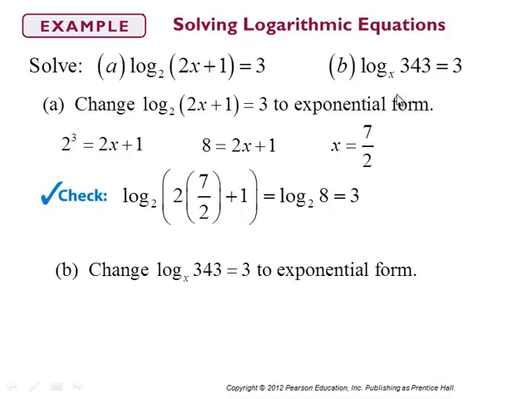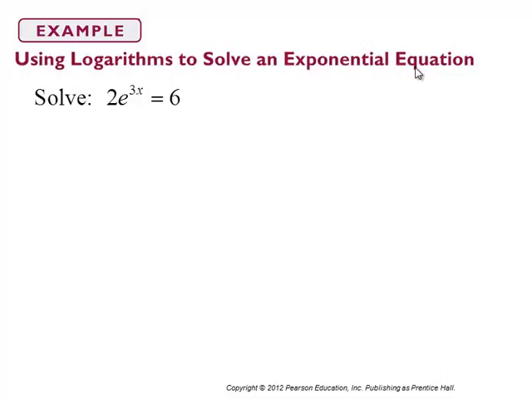How about log base x of 343 equals 3? What does x have to be in order for this equation to be true? So what we're saying here is that x raised to the third power is equal to 343. So what cubed is equal to 343? And then, of course, the answer is 7. You could take the cube root of 343 and you get 7. And you could always check your work and verify that log base 7 of 343 is equal to 3, because 7 cubed is equal to 343.